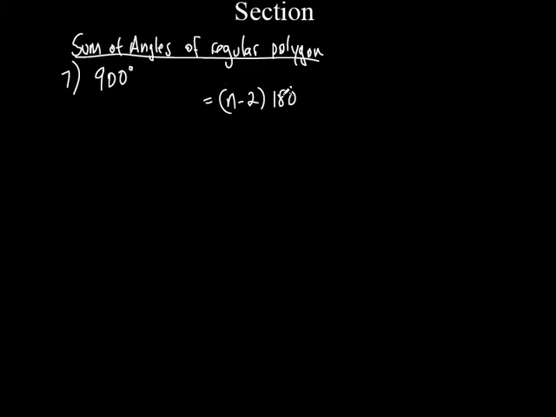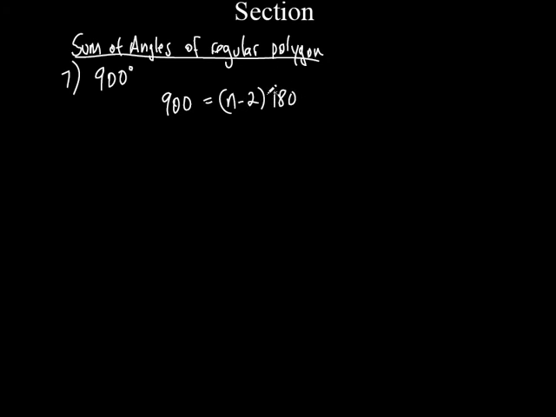Caitlin, you were on the right track, but it wasn't the answer to the question I had asked. I said, what is the sum of the angles of a regular polygon? You said divide by 180. That's not really the formula. But look, the sum of the angles of a regular polygon equals this formula right here. Well, what do I know on number 7? I know the sum of the angles of a regular polygon, don't I? So I'm going to put that right here. And now I can just solve for n. Probably this is why you're going to come up too short, because I don't think you put the minus 2 in here.